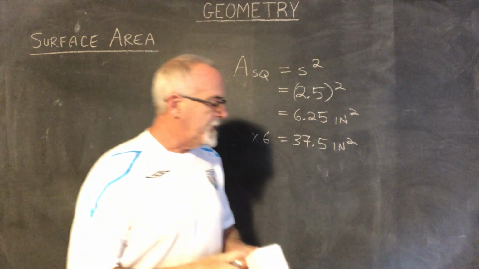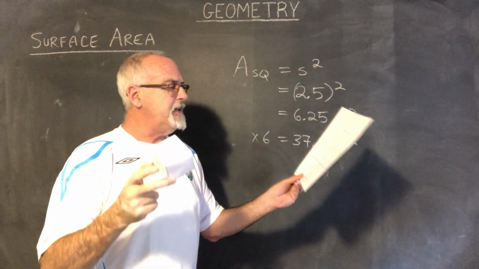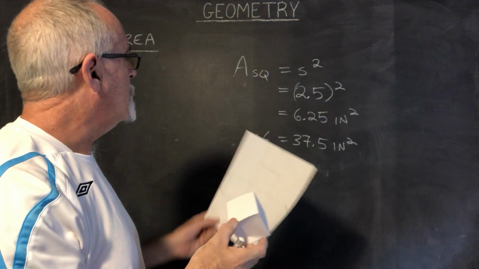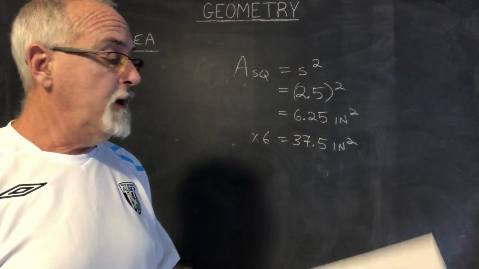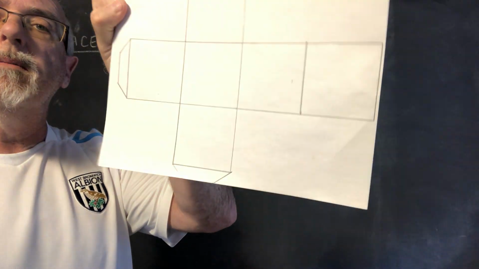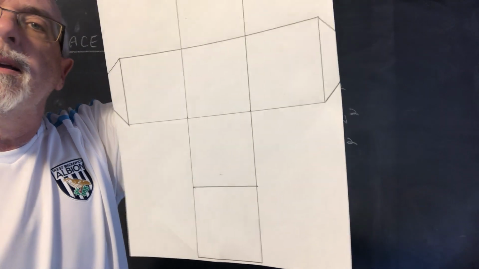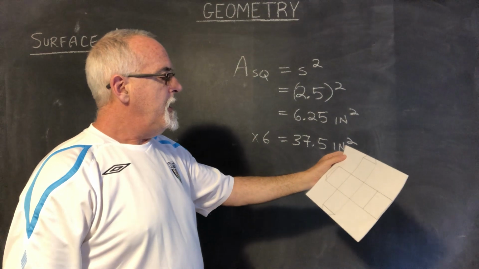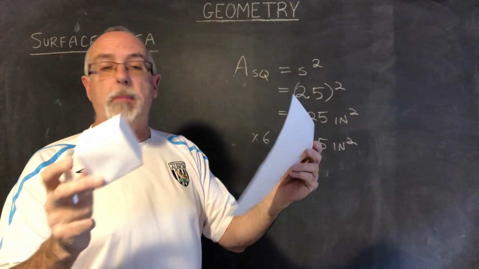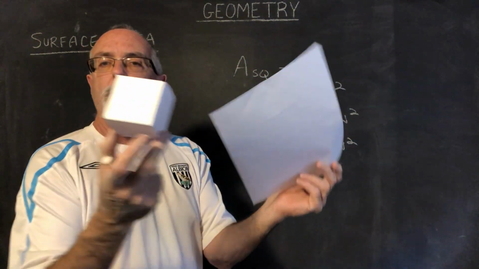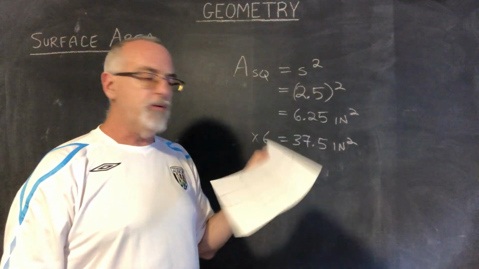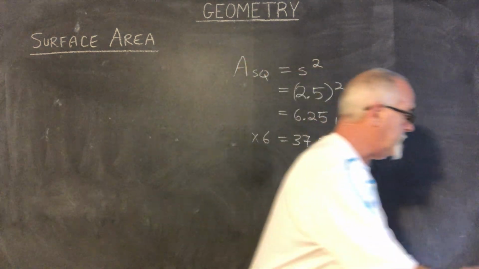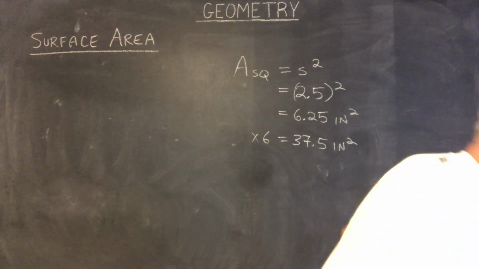And then we could talk about how, is it easier to deal with the actual three-dimensional object when we're answering a question like, what is the surface area of this thing? Or is it easier to deal with the net drawing? I'm trying to hold the drawing so that I can actually see the lines on the piece of paper, which can be a little tricky with the camera. Which is easier? I think it's a matter of opinion. I think I like doing it both ways, but I just really appreciate net drawings when I'm doing an exercise like that because of the way I can see all of the faces at once. Let's do the triangle pyramid.